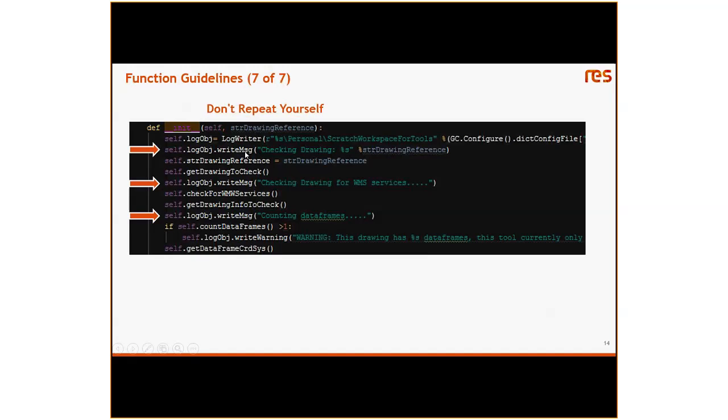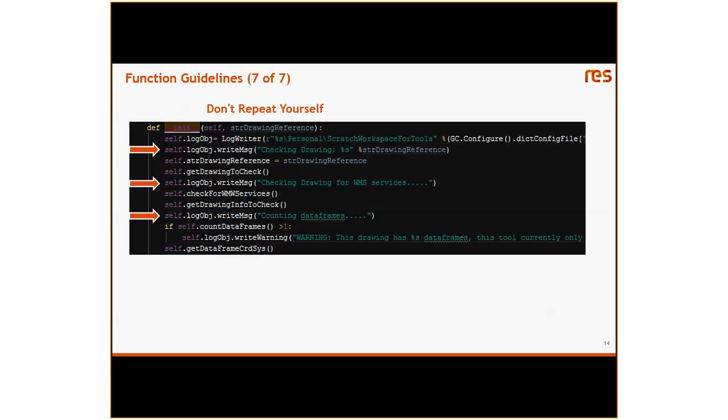You could argue that we're not repeating code here because it's making a call to a function within the log writer. But what would happen in the future if, when we were logging a message, we wanted to do something a bit different? Maybe we wanted to log it to 2 separate locations. We might want to do all kinds of different things. We might want to include a timestamp on the log message at the start. If we were to make those changes, we'd have to make those changes in 3 separate places, potentially.